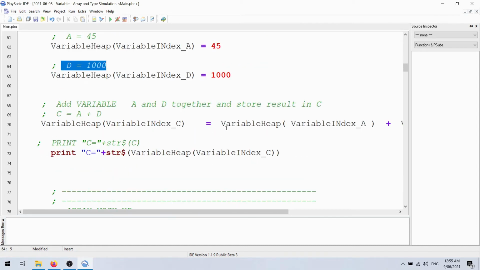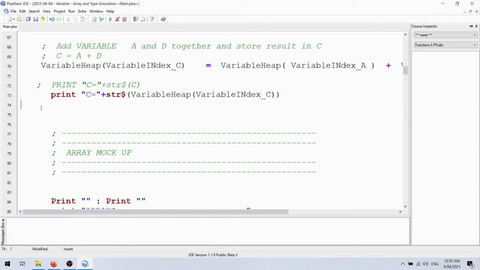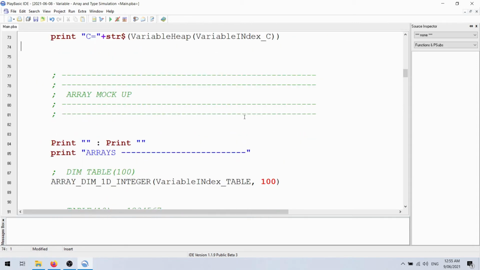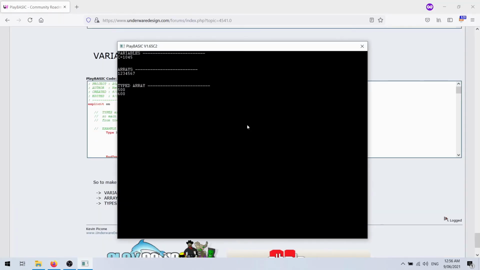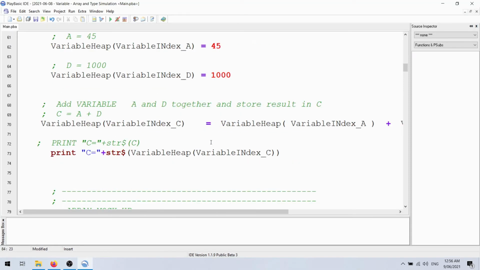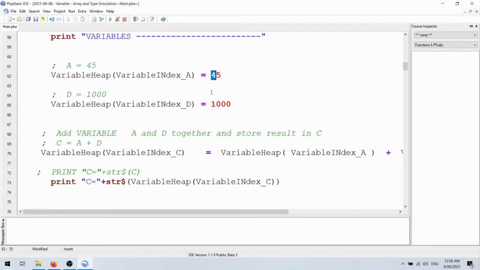We're adding A and B together and storing them in C, so it's just like doing normal integer array operations. Showing the result here. If I run this, we'll see what's actually happening. So a variable test, we've got the result 1,045. Back here, variable A is 45, variable D is 1,000, and the result stored in C, so that seems to be correct.